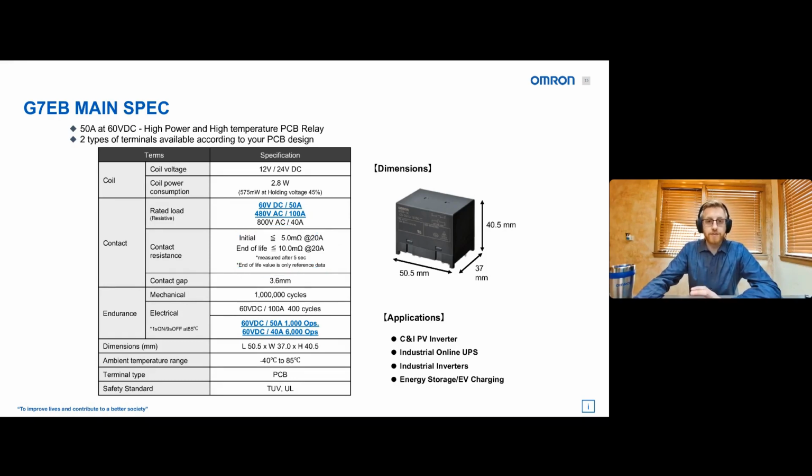Below that, you see the contact gap of 3.6 millimeters, larger than what is needed for safety standards, and a higher 85 degrees Celsius temperature margin. And then safety standards, we do have UL and TUV ratings for this product. You can take a look at the detailed UL ratings and TUV ratings that we have on the data sheet. If they don't apply to you, that's fine. If you need new ratings added, please talk to us and we can look to have those ratings added for your specific design. We're always open to that. Like I said, these were developed with certain target applications in mind. So we start off with certain ratings, and then like the G5Q that I showed earlier, we add more and more ratings and just have it more applicable and just a bigger design margin overall.